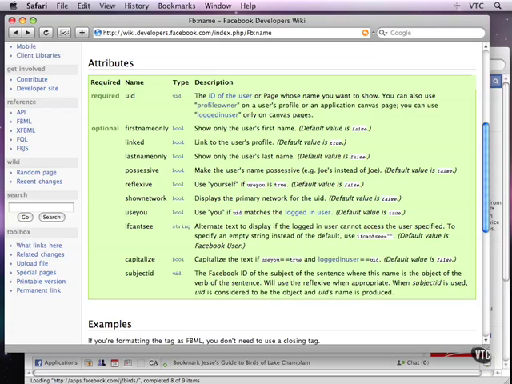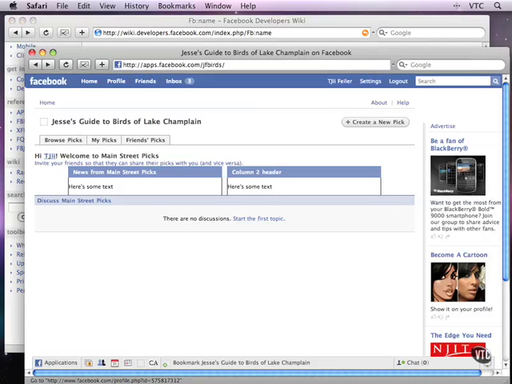But if you are providing a Facebook app designed for a specific network, you will probably want to use this. And again, you can use the literal you if that's the user. And this is used if you're particularly looking up things such as friends' IDs. If you are looking up an ID and you're not allowed to access that information, this will give you a string such as Facebook user. But you could say, I mean, it would be rather rude, but you could say this is someone whose information you can't see. If you phrase that a little more politely, it will be more user-friendly. So those are the attributes you can use for FB name, and that will let you come in here and greet a user by name.